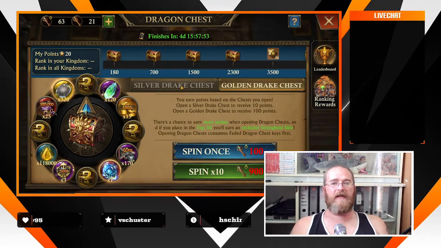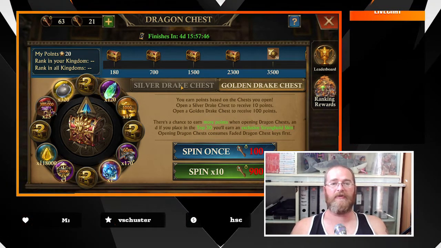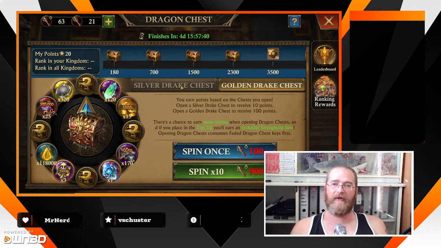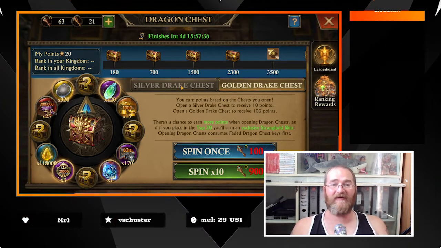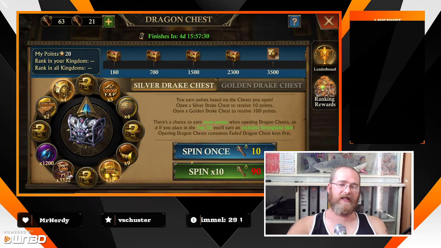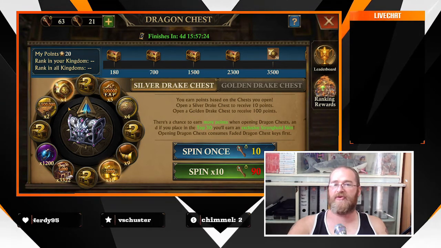I would be spending all my stamina hunting down dragon priests. I would be gathering resources. I will be producing resources, and I will be getting as many keys as I possibly can in that 5 day period. And I will not spin the wheel until the end of the 5 day period. Why? Because if I go, for example, Silver Drake, and spin 10, spin 10, spin 10, spin 10, I'm not going to get the greatest potential rewards out of it.